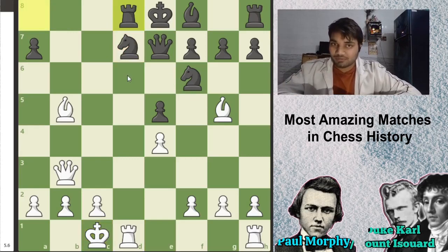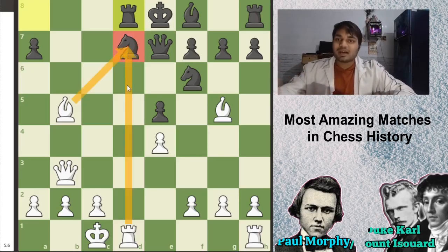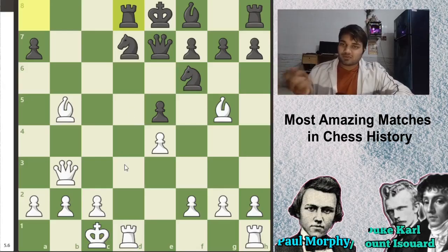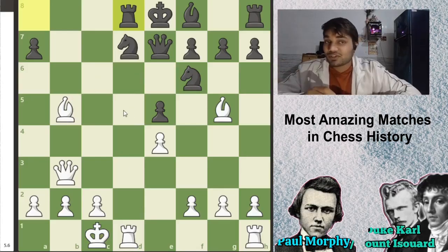So guys, at this point of time, what do you think the best move for white? Should white take the knight with the bishop, or should white take the knight with the rook? I mean, there are two options that white can do. He can take it with the bishop, or he can take it with the rook. What do you think? Which option is the best? If you will ask me, of course, I'm not that much good. I'm just analyzing. So what does white place?